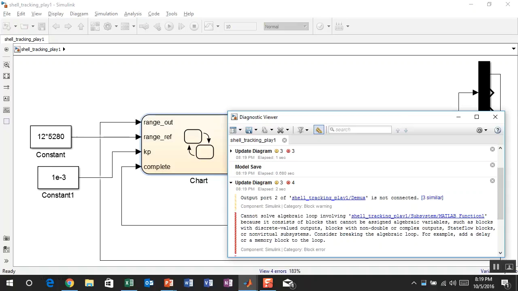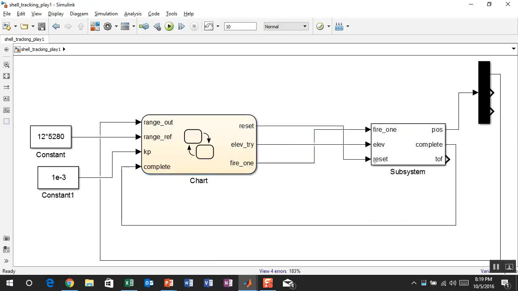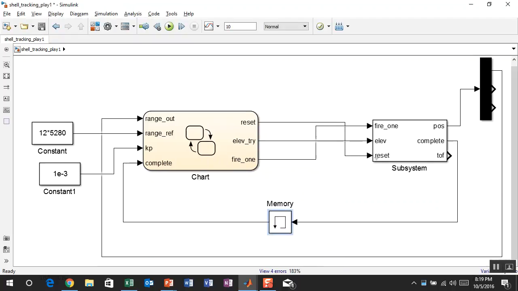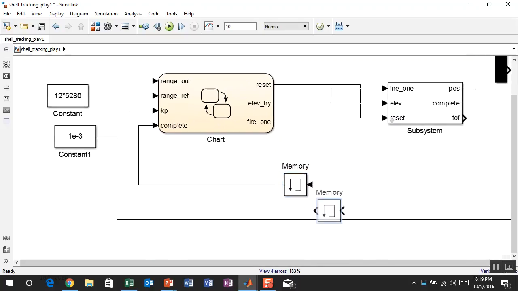And that's because these two things are dependent on each other, you have to say how they can talk to each other at exactly the same time. That doesn't make mathematical sense or even software sense. So we just have to add a couple memory blocks in here to break up the loop.